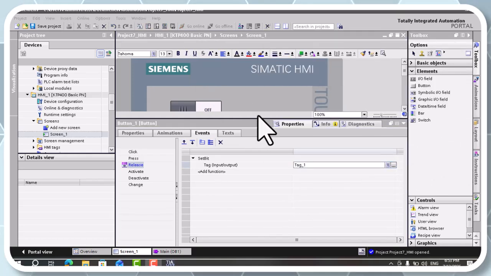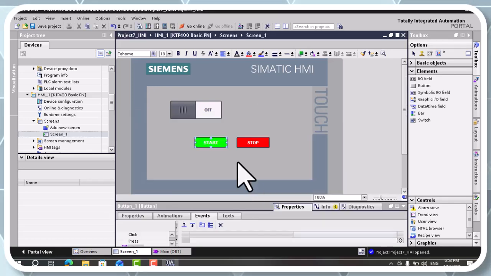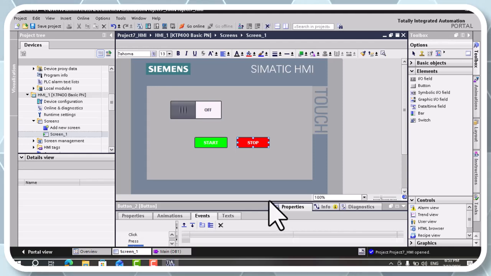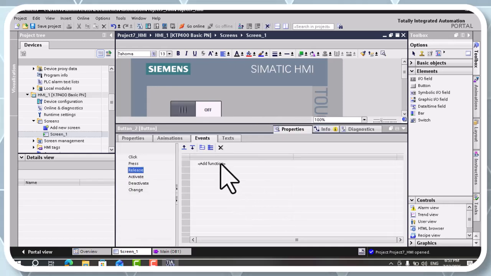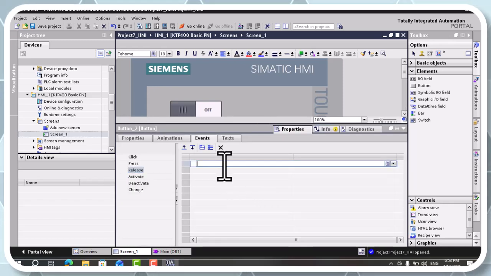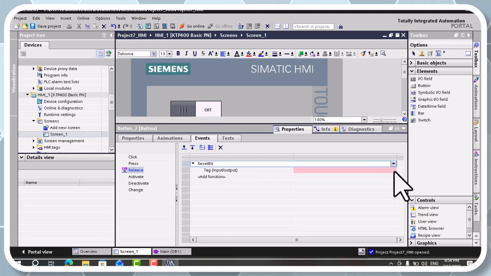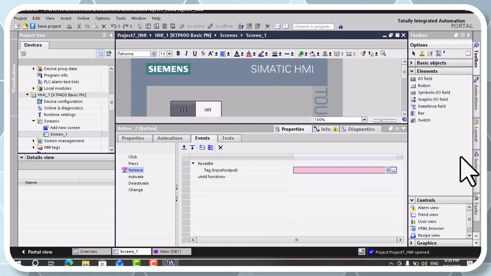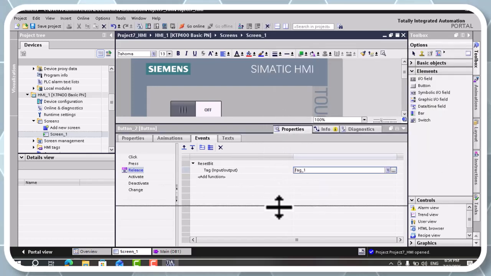And the same operation for our other button, my friends. Let's open the stop button properties here, and here we use the reset bit and add the tag. Let's use this one, the same for reset.